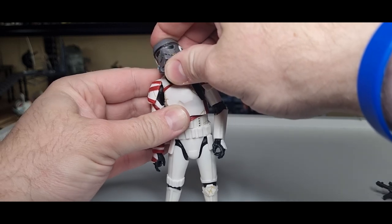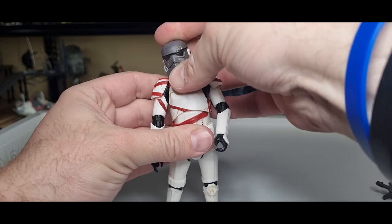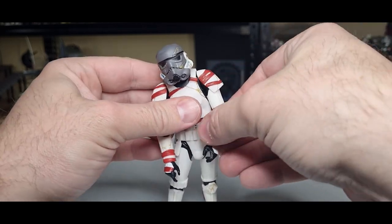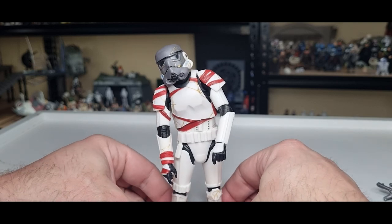You have some new Stormtroopers. Yeah, I'd love to see one with the face sort of hanging out of a smashed helmet. I think that would look cool. It's just sort of posing him up like this. That looks really good.